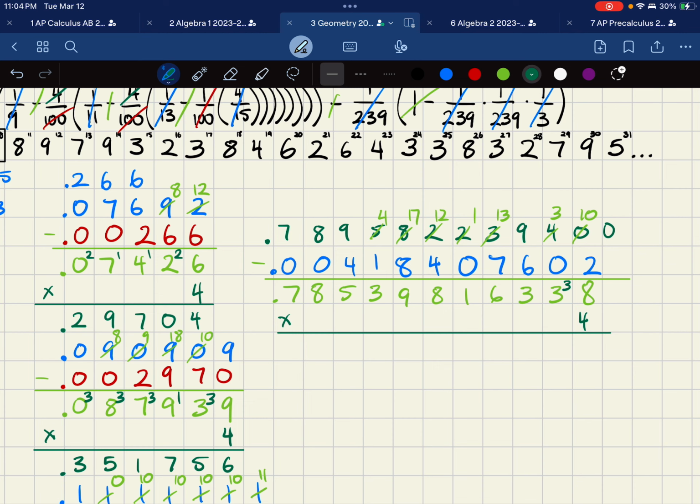32. 4 times 3 is 12, 13, 14, 15, 15, 12, turns into 13, 13, 6 and 4 is 24, which is 25, 25, 4 times 1 is 4, 5, 6, 4 times 8 is 32, 32. 4 times 9 is 36, 37, 38, 39, so 39. 4 times 3 is 12, 34, 15, 15. 4 times 5 is 20, 21, so 21. 4 times 8 is 32, 33, 34, 34. 4 times 7 is 28, 29, 30, 31. So it's 31.